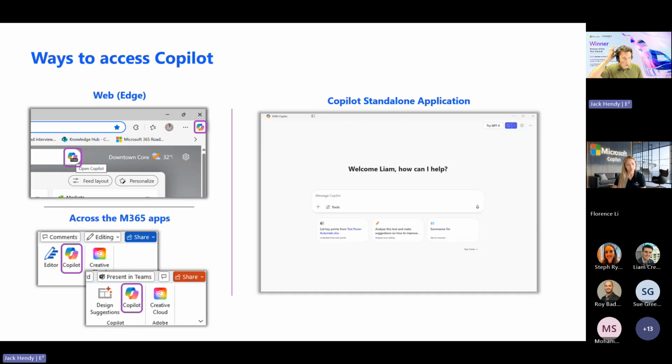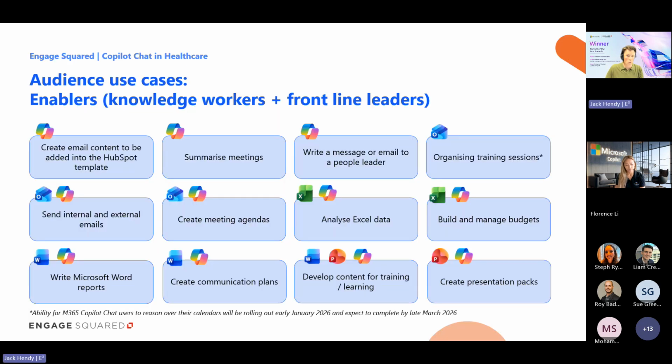So we'll move on, and I'll jump into the demo shortly. I want to give you some real life examples around where we can leverage Copilot Chat for some particular scenarios and for some particular personas. So jumping in either in the application across the apps or via the web portal, and we've broken down some of these use cases by personas.